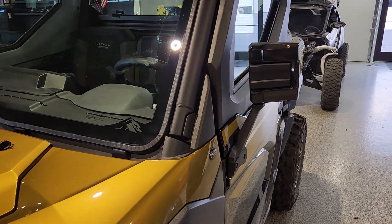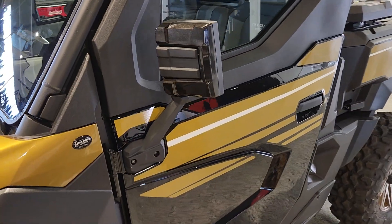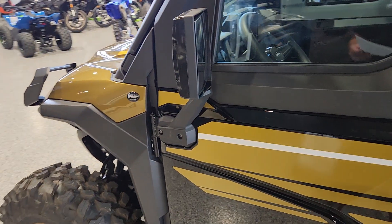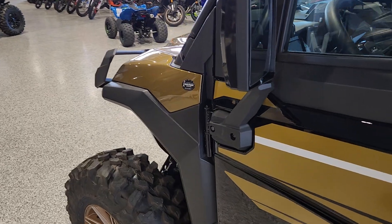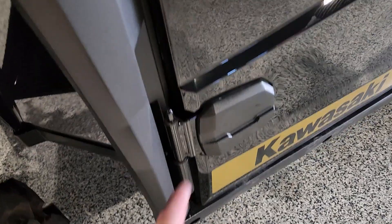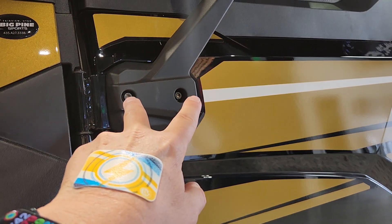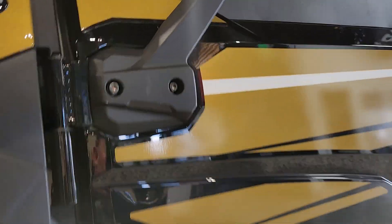This mirror kit is sold as a pair. It is a convex mirror, fully adjustable considering the driver height. It does mount to those doors very nicely. All you're going to do is pop off this plastic piece on the upper piece, and then you'll have two nuts on the inside that will expand — these bolts go through to bolt it to the door.